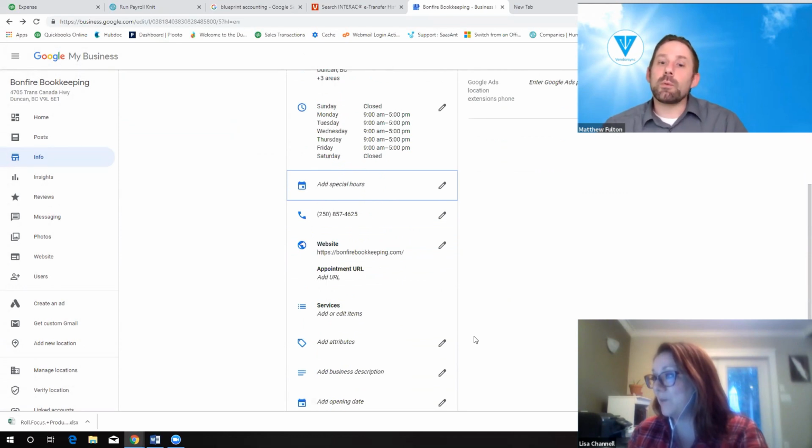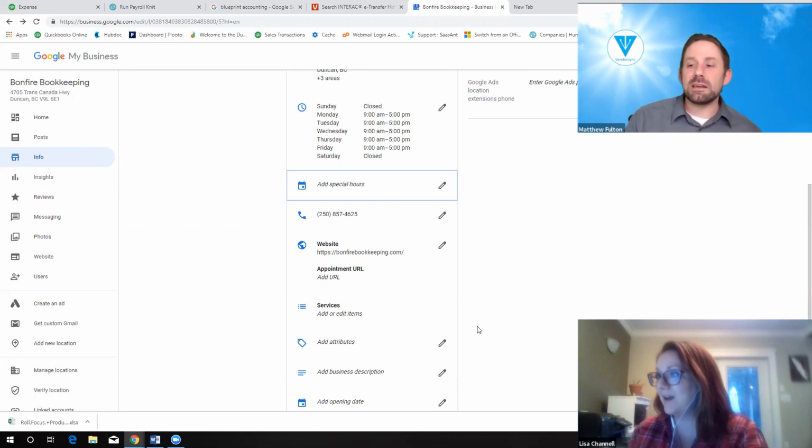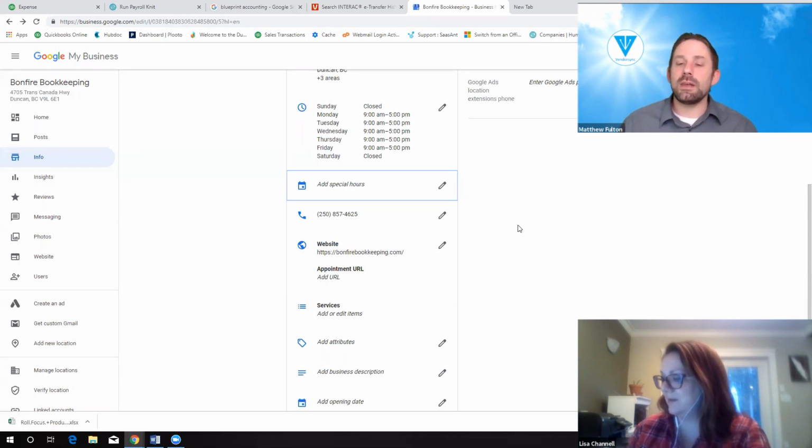Exactly. What that will do is you can click on that. That's a newer feature within about the last year plus, roughly. It gives you the ability to add that URL right there. So you want to choose the proper one that will take new clients straight to where they would log in and make that appointment. In case somebody's on a phone, now they can make an appointment right then and there. Take away any of the barriers to entry is the goal. That is awesome.